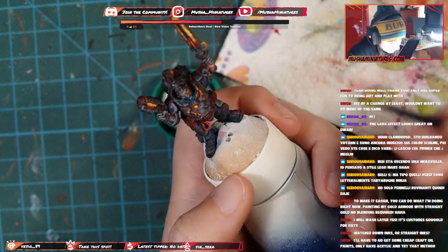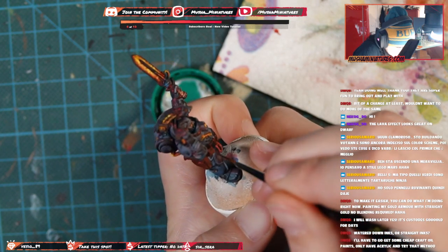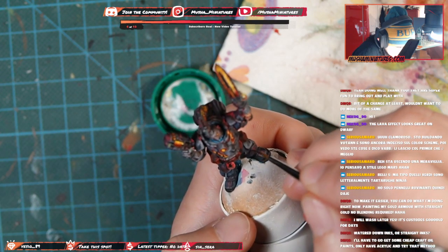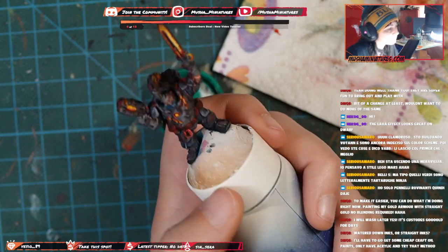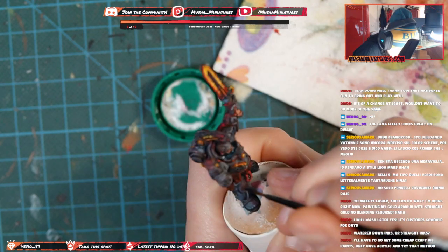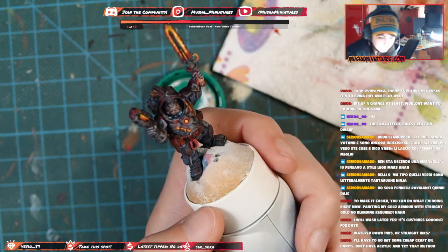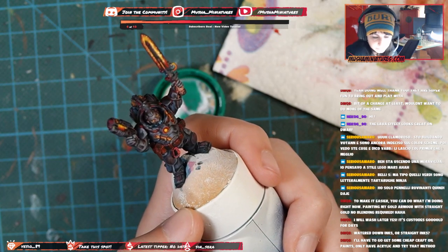And black lining with black and blue to detach part of the armor from the trousers. All the details should have this treatment to make all the tiny details more visible. I know it's annoying and boring, but it's a must if we want to level up with our painting.